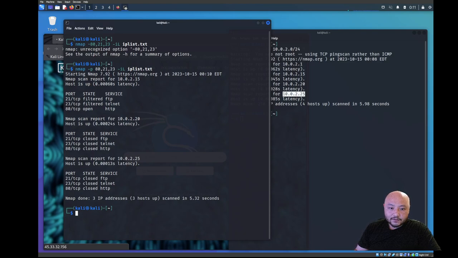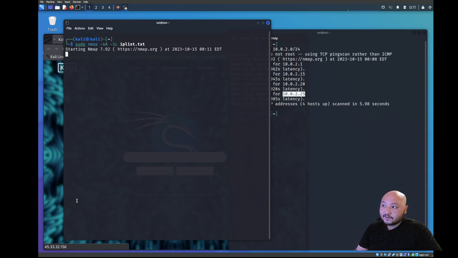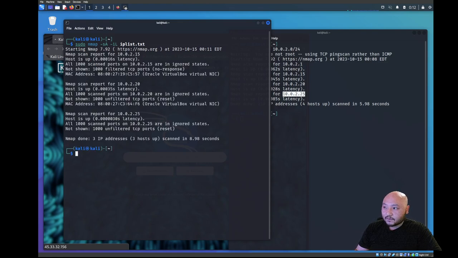The next step here is we're going to scan looking for filtered ports. I'm just going to clear the screen here. To do that, we're going to use a sudo command: sudo nmap -sA, and then we're going to insert the list with -iL. We're going to allow it to go out there to scan the three IP addresses that we created in the document, and scan for filtered ports. As you can see, it came back, it scanned 1,000 ports and nothing shown for that. The other clone Kali machine shows a port, but it gave the MAC address. And our main Kali machine here, no ports open.